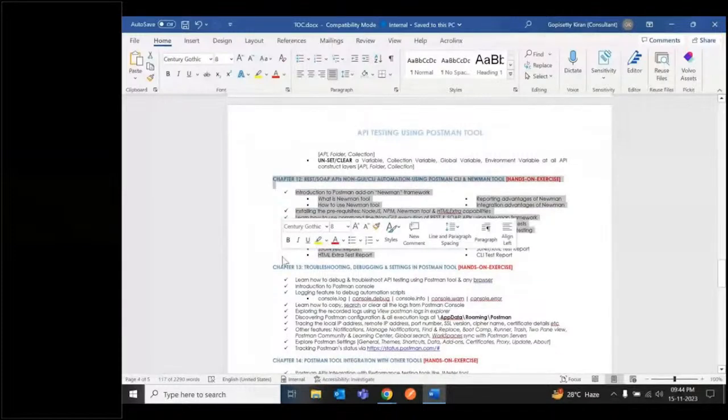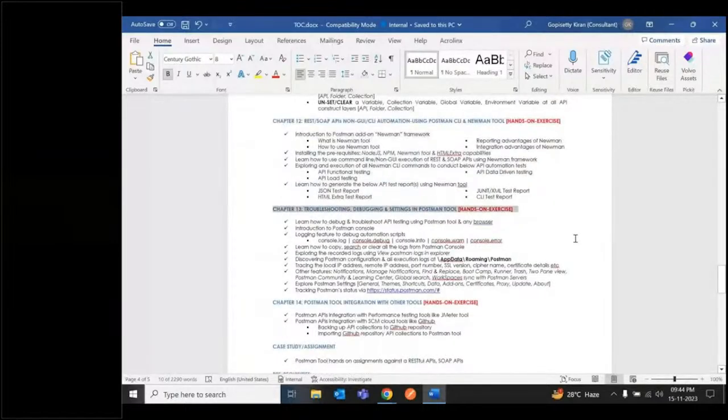Coming to chapter 13, this is where I'm going to focus on how you will get debugging information or troubleshooting help when you are facing some obstacles in the Postman tool. During the training, I might help you, but after the training, how can you help yourself when you are stuck with something? Chapter 13 is the answer. There are different ways to troubleshoot your scripts, different ways to debug your execution process, and different ways to configure global settings in Postman so that you get a win-win situation in your automation tool. That's what chapter 13 focuses on.